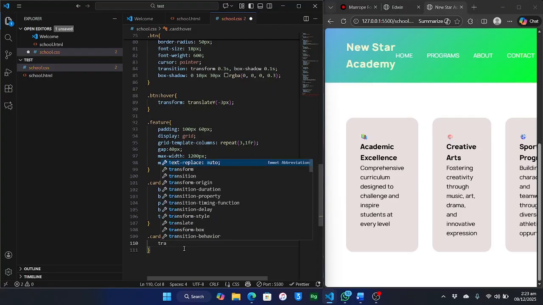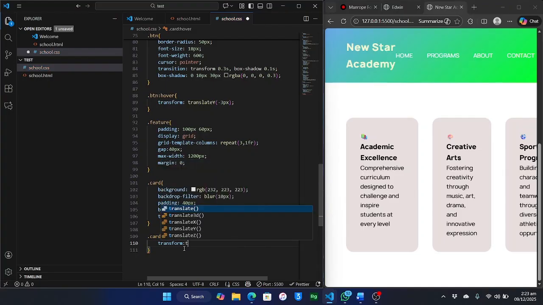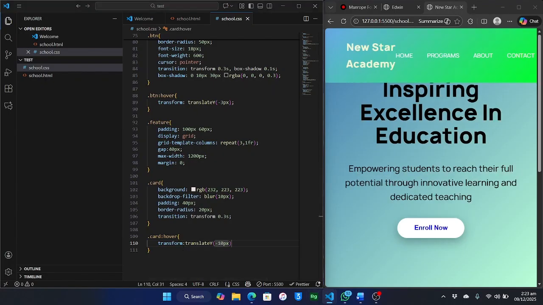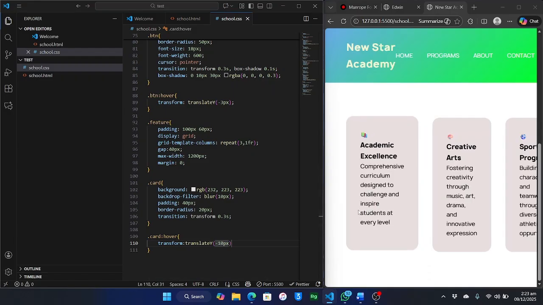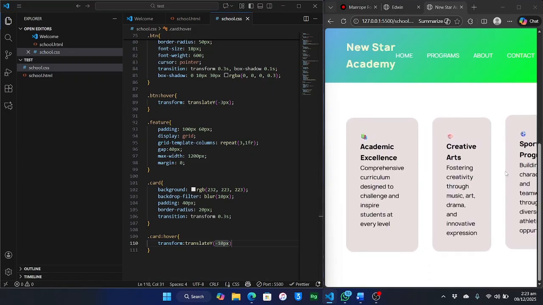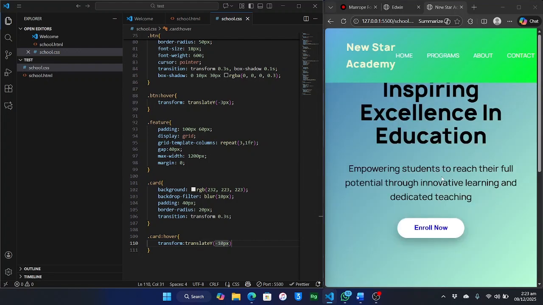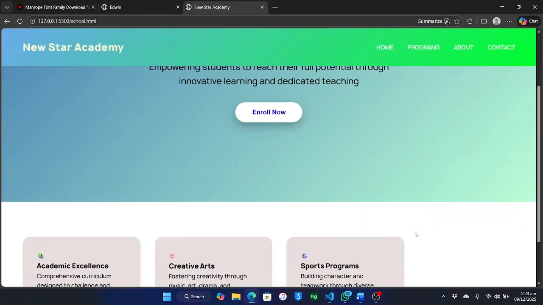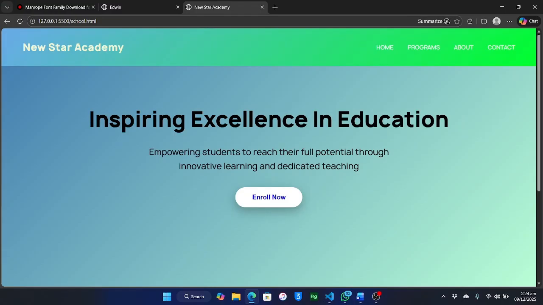So transform, translate, so it moves upwards, negative 10 pixels. Alright, so now let's see. Alright, okay. It's nice. Okay, it's not bad.